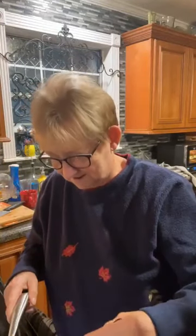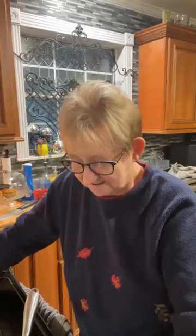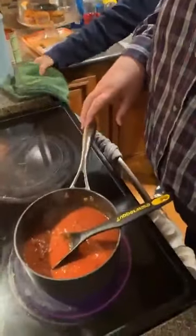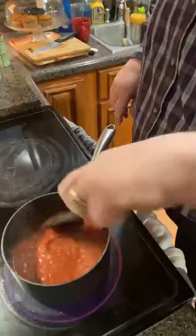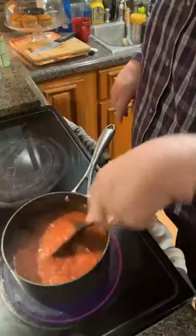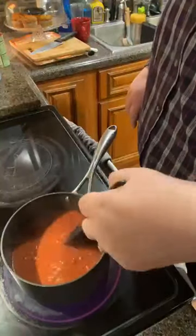Are you about through with that? When it gets hot — well, it's hot, you couldn't stick your tongue in it now. It's got a boil because that tomato sauce needs to get boiling before you eat it. Is the chicken done? It should be — it's snapping, cracking, and popping. That sounds like cereal — snap, crackle, and pop! Sounds like my knees in the morning. This is the smallest kettle in the world. This is the least amount of spaghetti sauce I guarantee I've ever made.